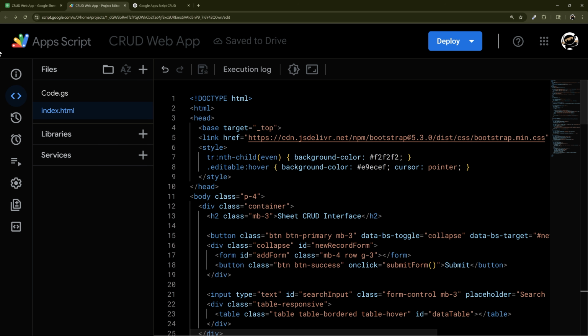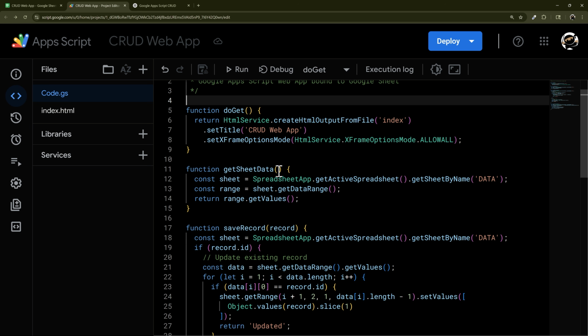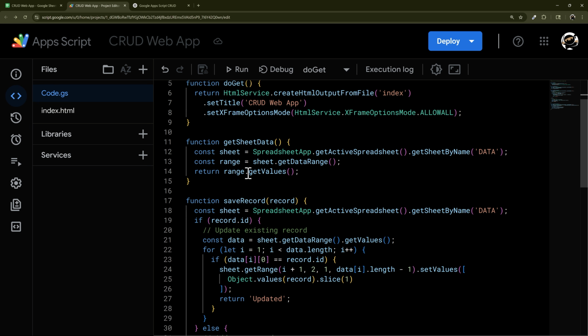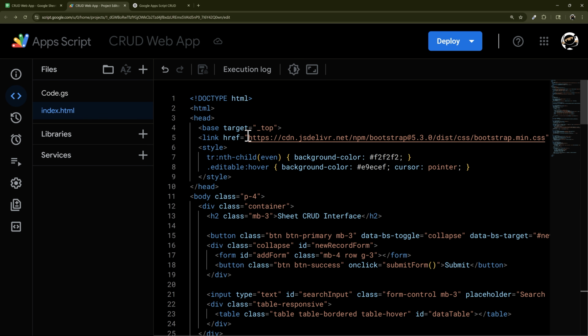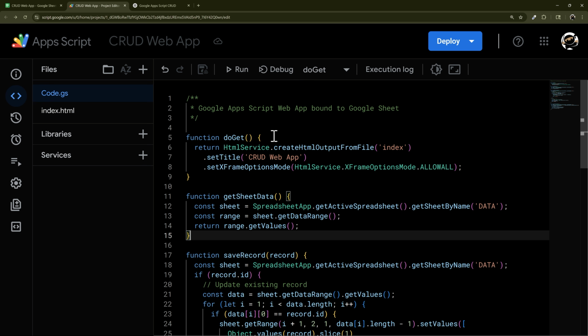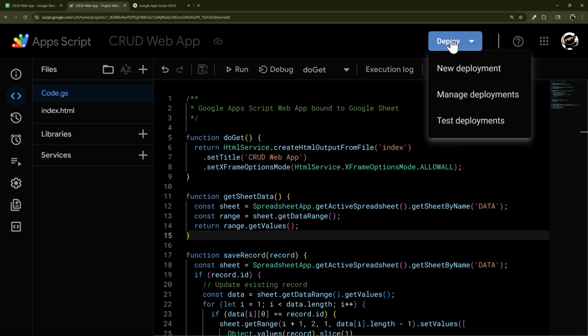I'm going to show you this probably has a common error that I found when I was testing this before. Looks like that is correct. So I'll fix that here in a moment. I'm going to show you how to get started with this. So we'll need to deploy. And so I want to show you how a normal deployment works.